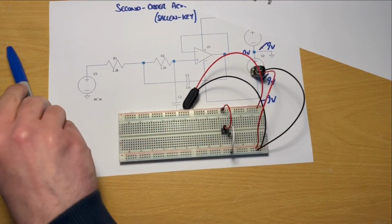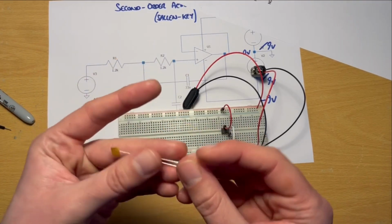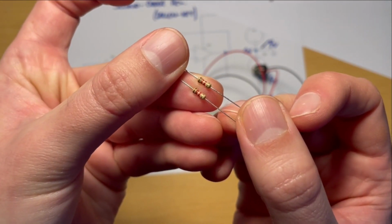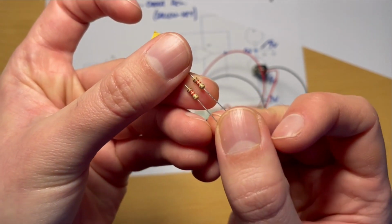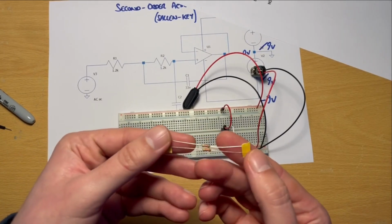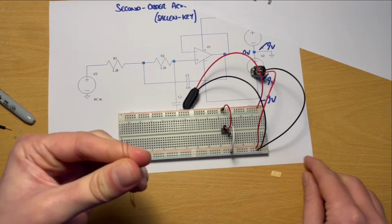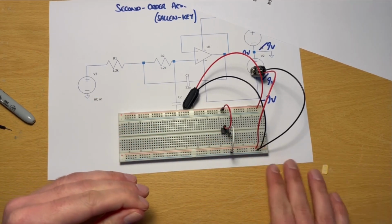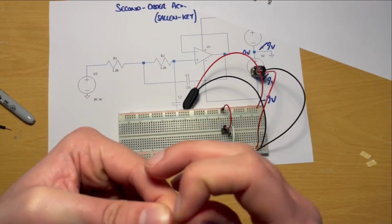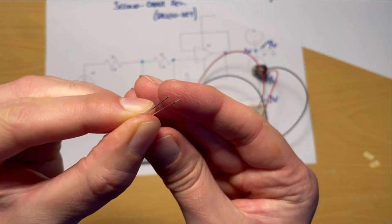So let's do that. I've got some resistors here. These are 1.2K resistors, which in the color code scheme are brown, red, red with a gold band in this case. So 1.2K or 1,200 ohms. They're shipped in these paper reels on either end. I'm going to take them out of there, but as I've mentioned in previous videos, one of the pitfalls of breadboarding is some of the glue can remain on the end of these pins. You can see some there, even that residue.